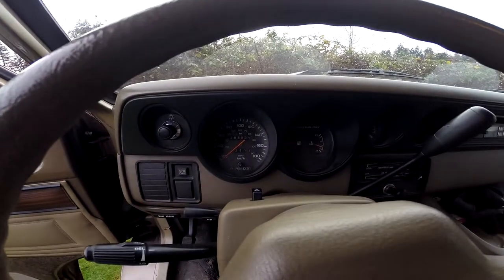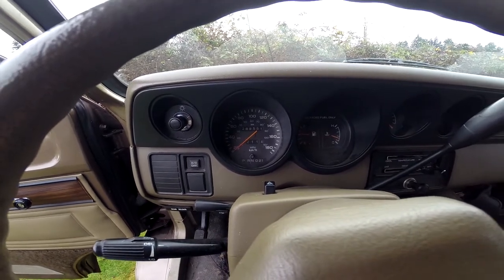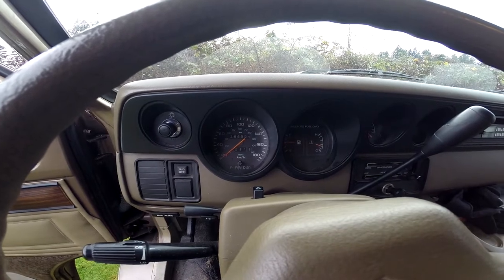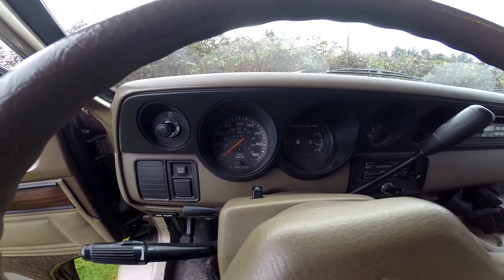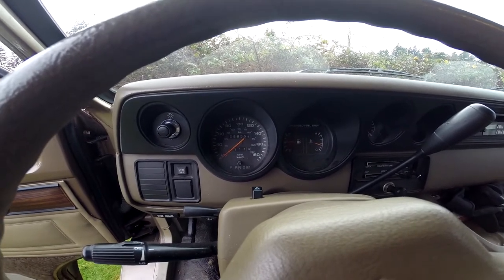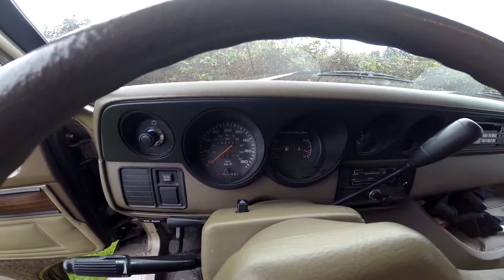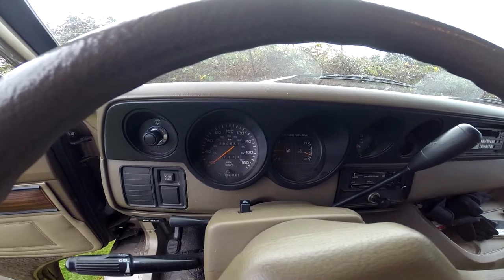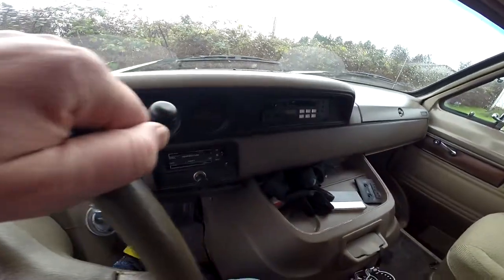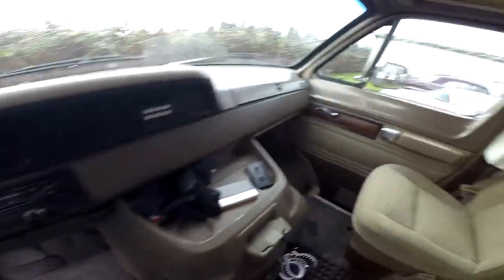The owner says 288,000 — that would be kilometers in Canada. The engine options throughout the life of this van were all of them, including Slant 6 all the way up to a 440. But only so many years had those, and I think that this generation, 318 or 360, were the two options that still existed in 1991. Still pretty old school.